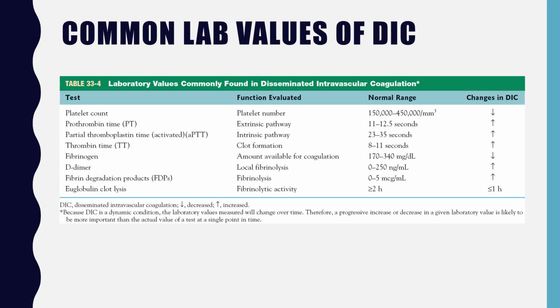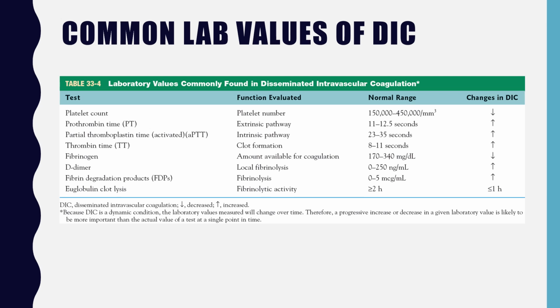We see PT, APTT, those are indicators of clotting going up, which means that what? It's taking longer for the patient to clot. And so those, of course, are going to be seen as well as the disease, or not a disease really, it's a symptom of disease. So as this occurs, we're going to see those go up. The fibrinogen, the amount available for coagulation, so as this progresses, we're going to see that go down because we have less clotting factors. D-dimer is going to go up because that's going to show us that there are these little clots occurring. So we're going to see that elevation in the beginning.